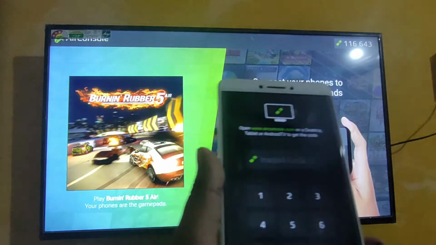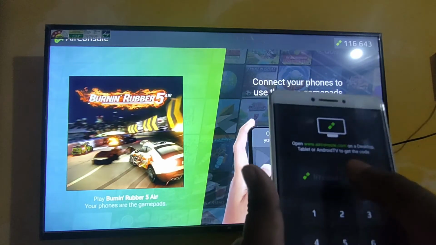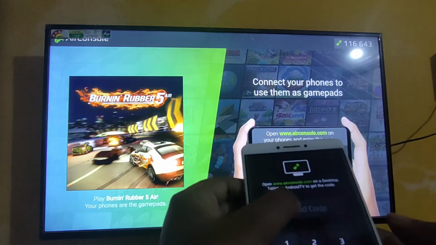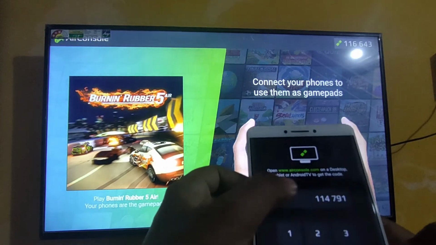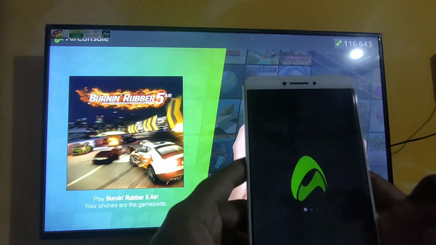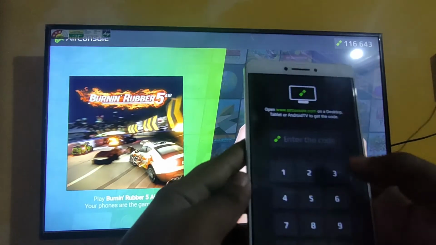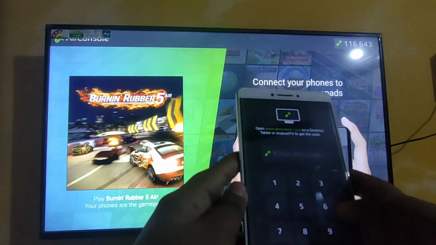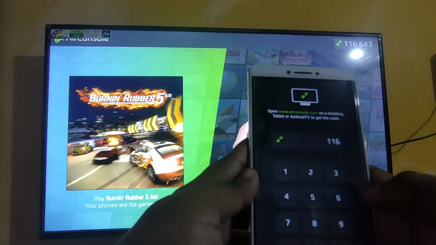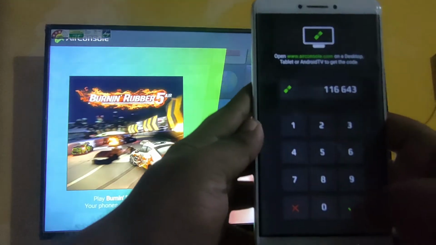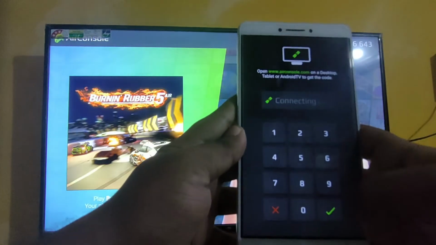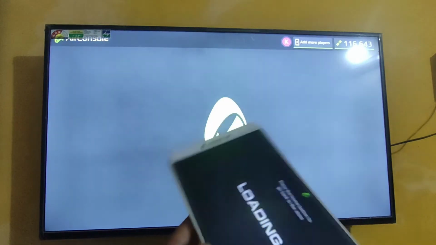You can see there's a new code is generated. Just type that code here, 116643. Just click to connect. You can see it's connecting.